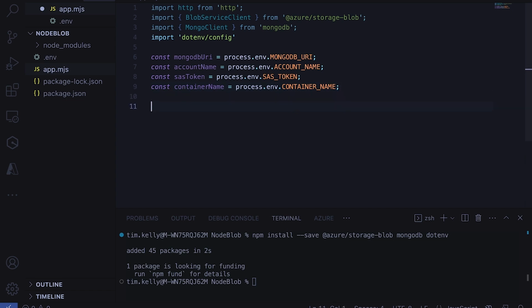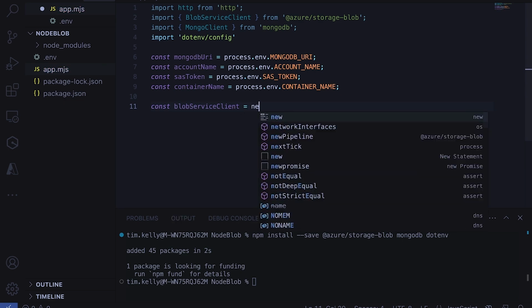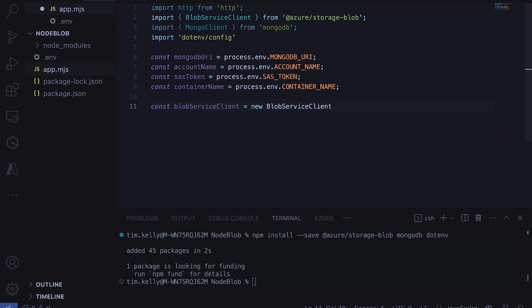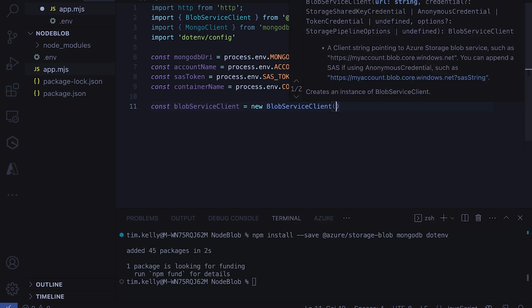And next thing to set up is establishing our connection with Azure Blob Storage. So to do this, we're going to need our blob service client and our container client. So our const blob service client, that is equal to new BlobServiceClient. And then in here, we're going to have to put in a connection.